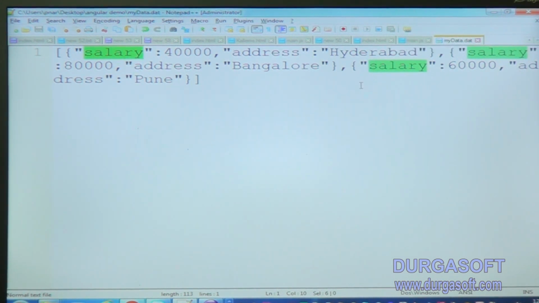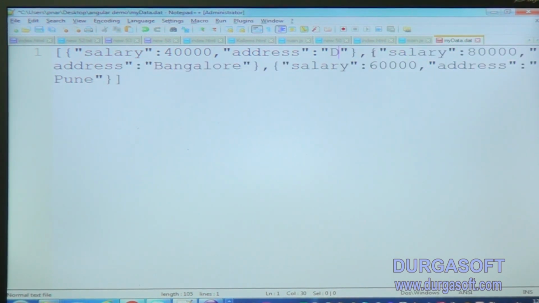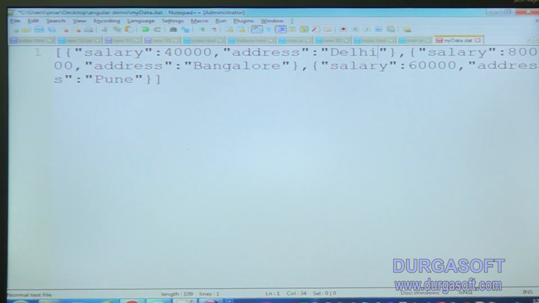Okay, so anything I need to change: some Hyderabad, Delhi instead of Bangalore, Kolkata, and Allahabad.